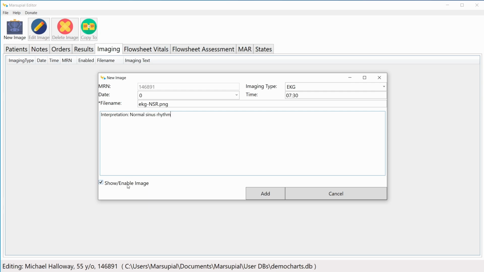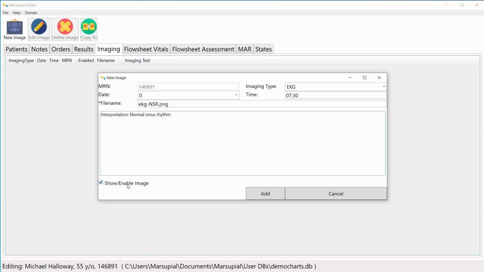function. The state function is new with version 2 of Marsupial. This will let you pre-program state changes into the EMR. So you could have state 1, state 2, state 3. And these would all be predetermined states that you could program the EMR to show the EKG in state 2.